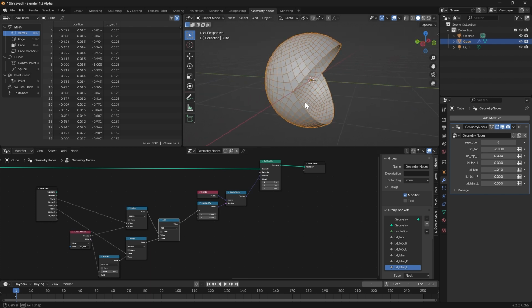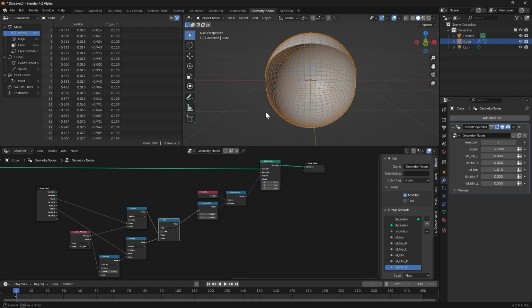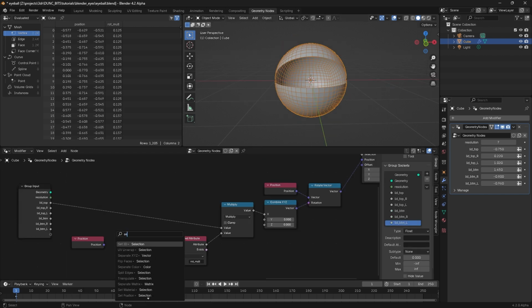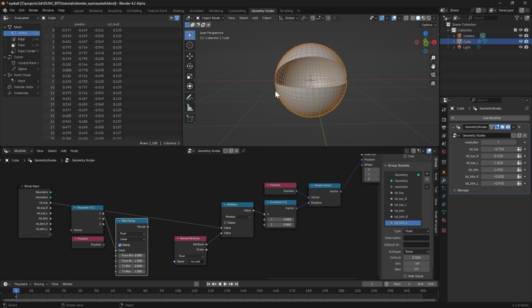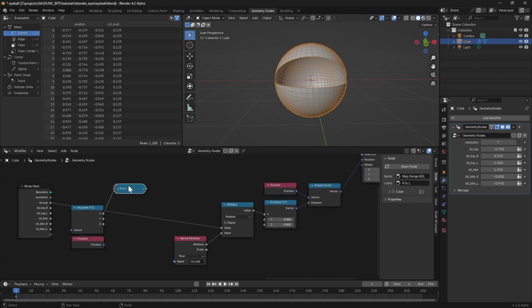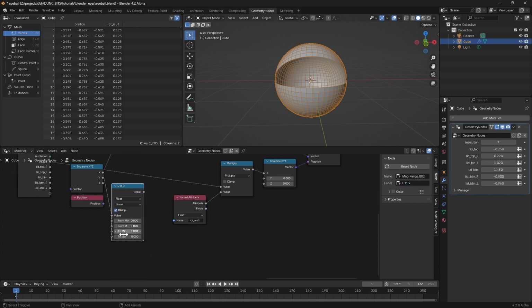Okay, let's work on being able to shape these so that we get a slightly more interesting curve along the lid if we want it. So if we take the position, separate, we're interested in the x in this case, and we want to go from -1 to 1, and output as a 1 to 0. That will give us 1 on the right hand side, 0 on the left hand side. So let's label this, and let's duplicate that while we're here. Definitely going to need the other side as well. Left to right. All we need to do is flip the outputs from 0 to 1.